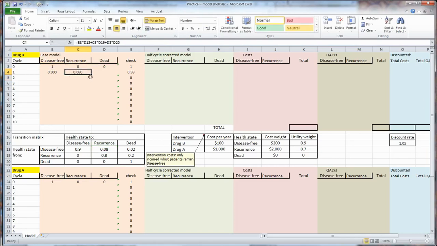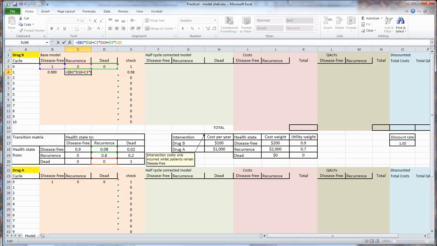And so you can see that by not using any absolute referencing, when we copy the formula, we're getting mistakes and we're having to adjust the formula manually. But how could we do the formula so that we could just copy it across the columns and also down the rows? So if we go through each item in the formula, B3, we want the 3 to change when we copy down, so it's reflecting different cycles, but we don't want the B to change. So we always want to refer to the proportion who were disease-free in the previous cycle. So if we put the $ there, that will help us with that.